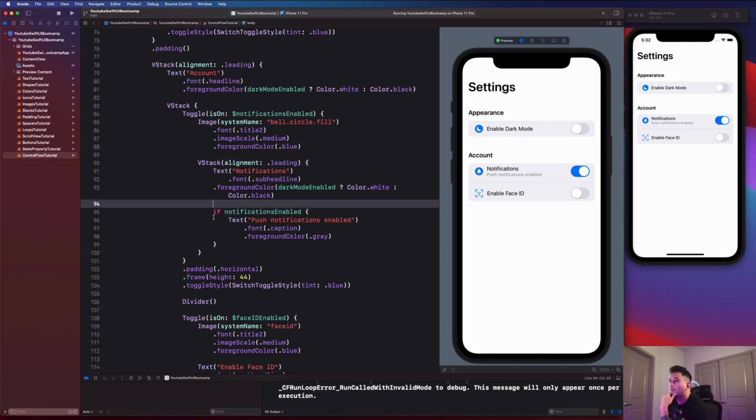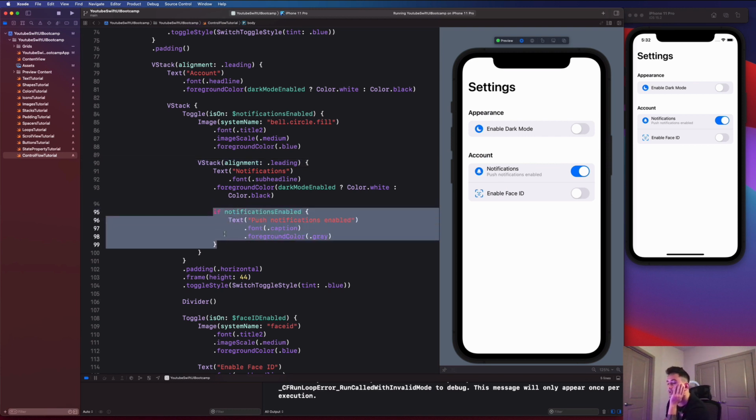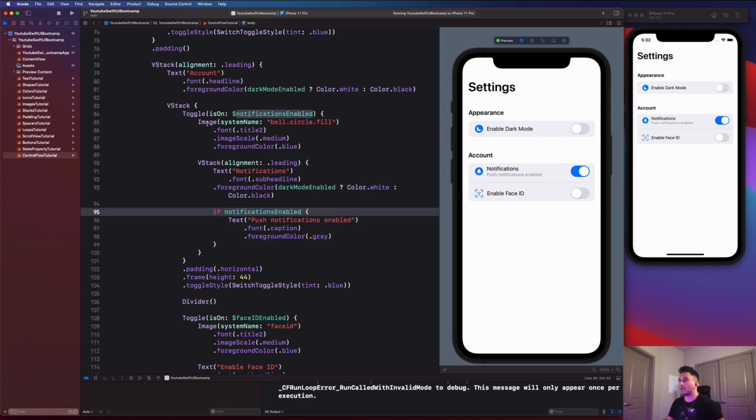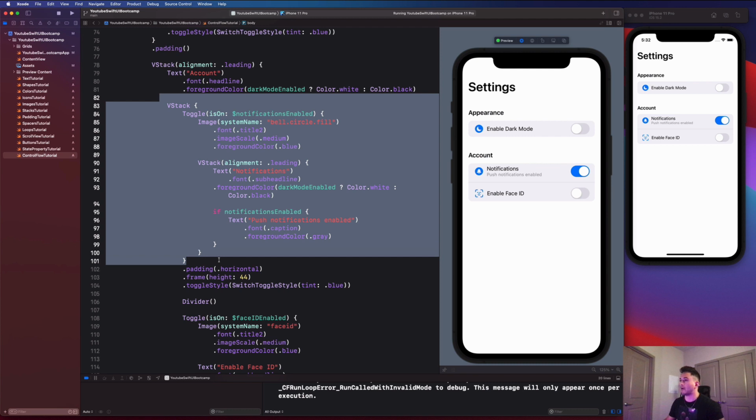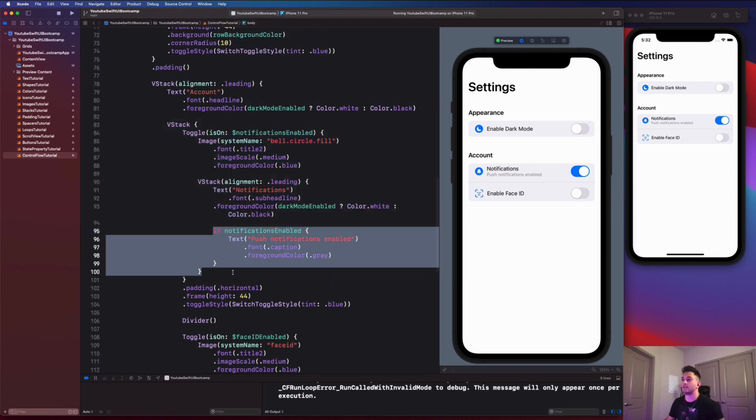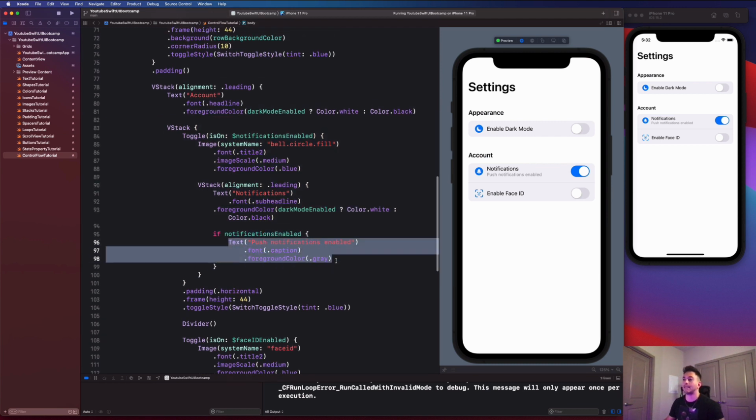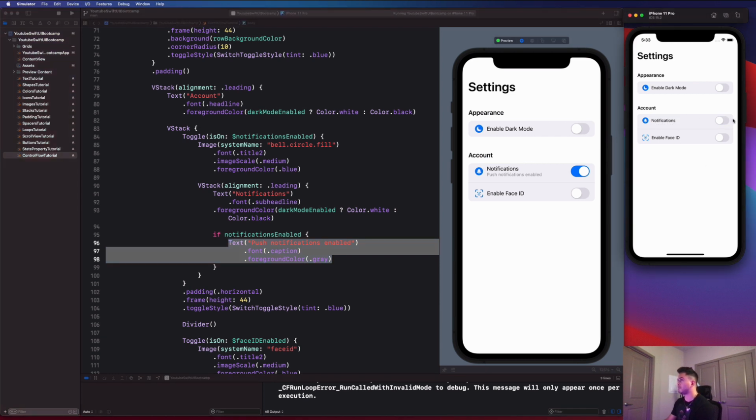So really quickly, you guys might be wondering, hey, you don't have an else statement here. And that's because you don't always need an else statement, right? It's just like, hey, do all this stuff no matter what, right? But only if this thing is true do we want to add this text. There's not really an else condition needed here, right? Because we want this stuff no matter what all the time, right? So we want it to be this way all the time.